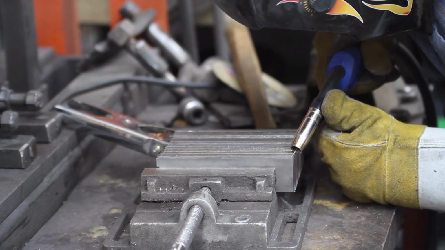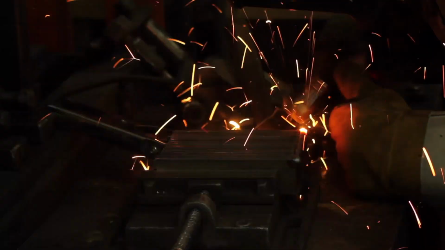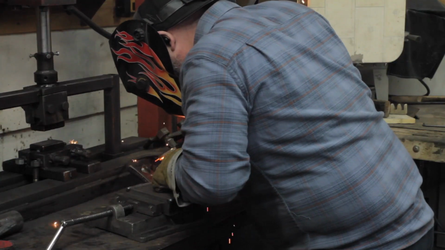I'm alternating layers of 1084 and 15N20. These two steels etch differently, and later in the build, it'll reveal a striking pattern.